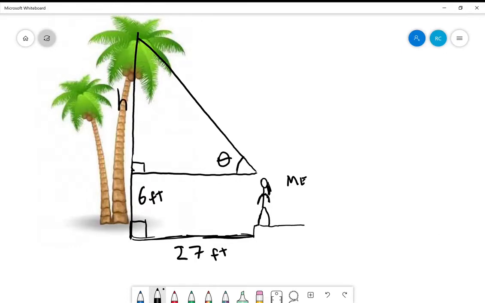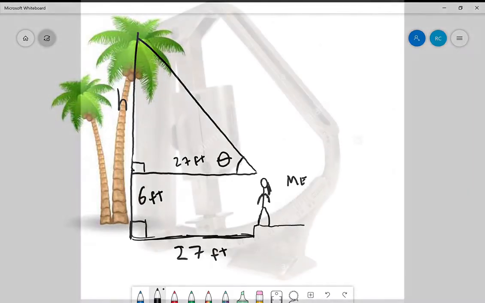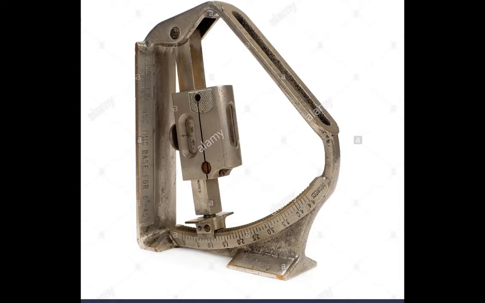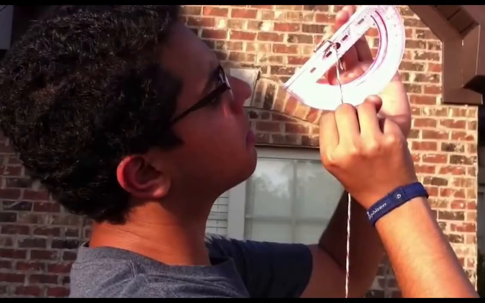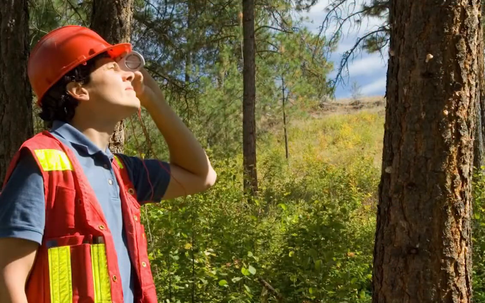Now, to find the length of the street, obviously I just used a normal tape measure. No problem. But to measure the angle from my face to the top of the tree, I'm going to use a tool that surveyors and explorers and sailors have been using for centuries, and it's called a clinometer. Clinometer, like incline. To make a quick clinometer yourself, you can use a protractor and a piece of string dangling with a weight, so that when you tilt the protractor, the string will tell you what angle you have. These days we have many more high-tech options when it comes to clinometers, and in fact, I'll be using an app on my phone to get this done today.